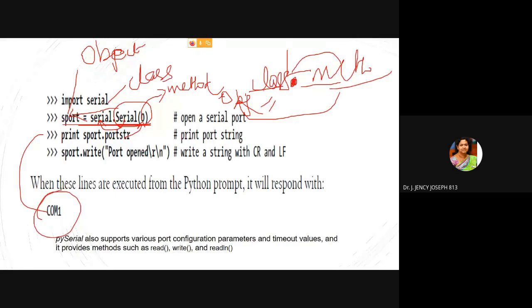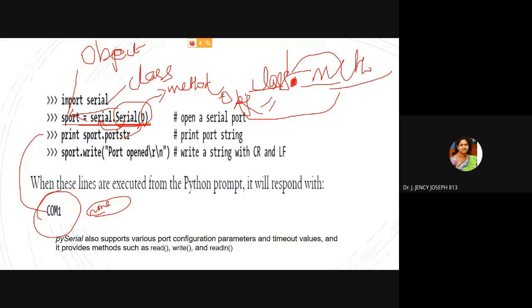If you are not connecting anything, it will give you none. For me, it's giving none even though I have connected my Arduino board, so I have to check it. Otherwise, if you are not connecting anything, it will give you none.